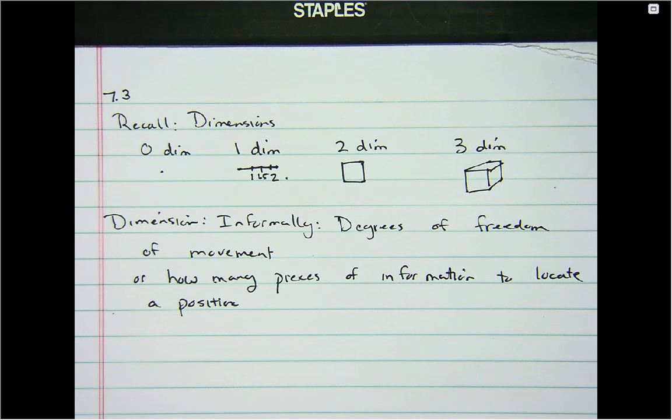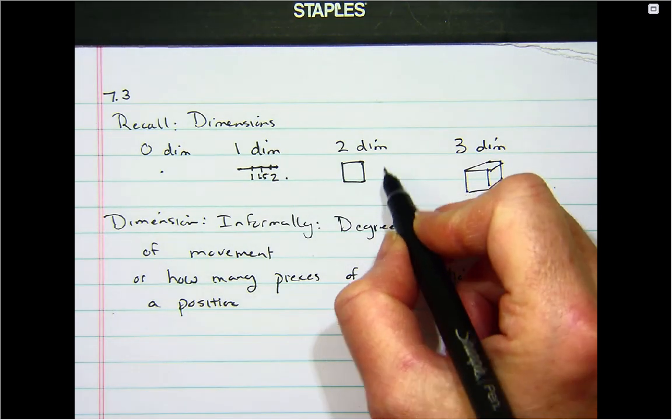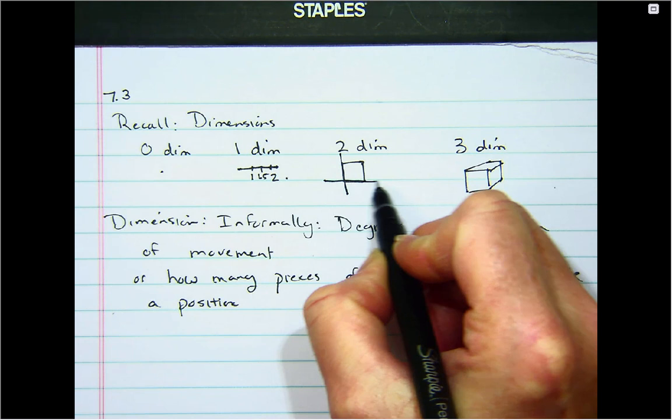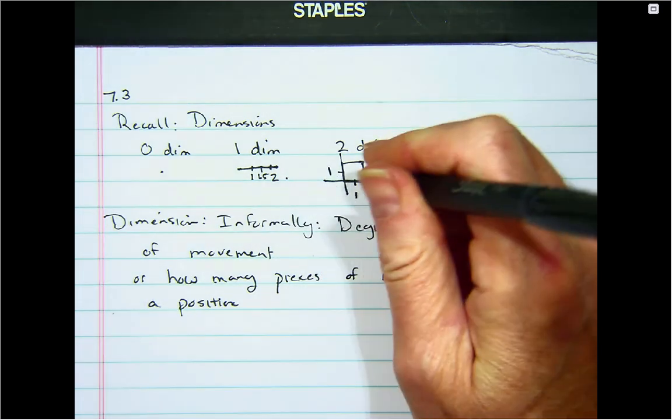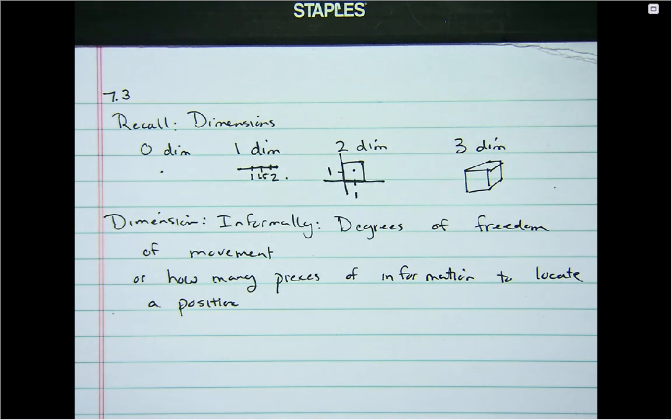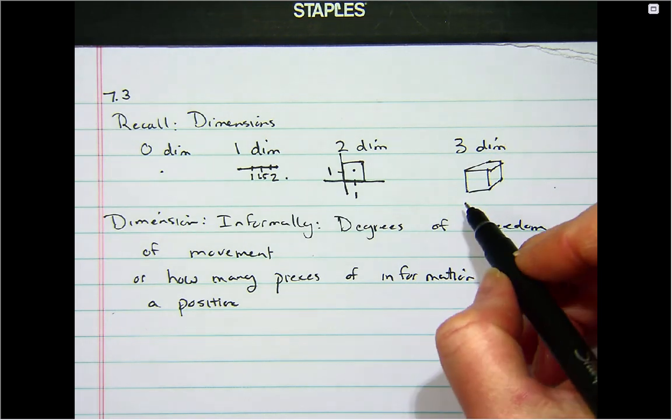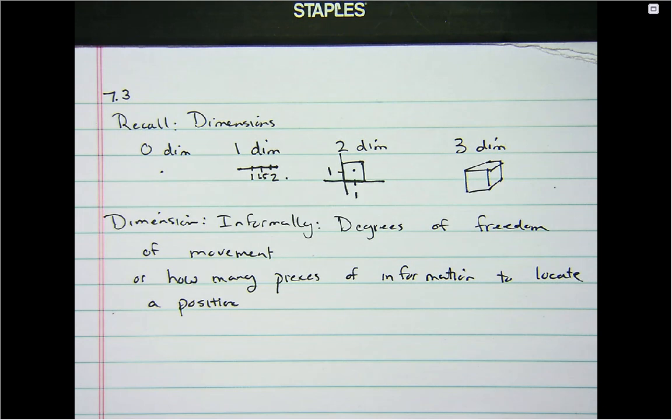Then when we got into 2 dimensions, to locate a place, you needed 2 pieces of information to find a point, horizontal direction and a vertical direction. In 3 dimensions, you would need 3 pieces of information to locate where you're at. And we drew a sketch of how you would try and plot a point in 3D, but we didn't spend much time on it, and we won't today either.